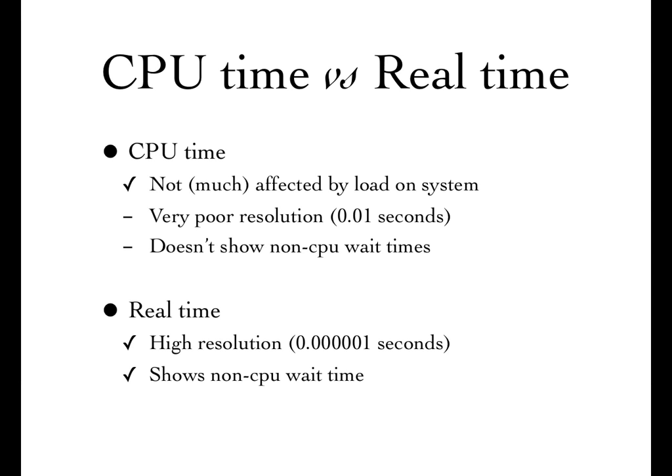Now often in real world applications, you're more interested in where the program is spending time, irrespective of whether it's waiting for the CPU or waiting for disk or waiting for network or waiting for database, whatever. You want to know where the time is being spent. Okay, so you might have a really slow program that shows up no bottlenecks when you look at the CPU time, but if you look at the wall clock time, you see the real bottleneck is that it's doing slow database requests. That just wouldn't show up if you measured CPU time alone.